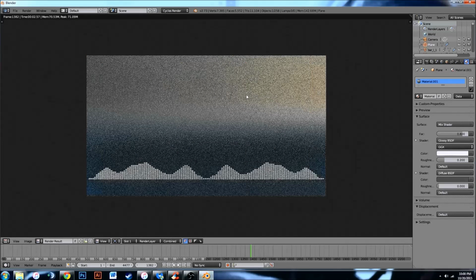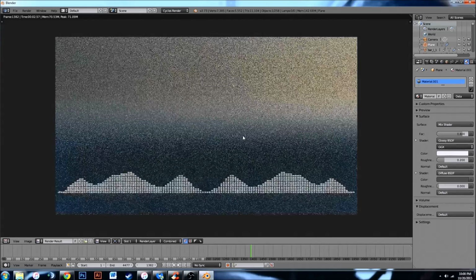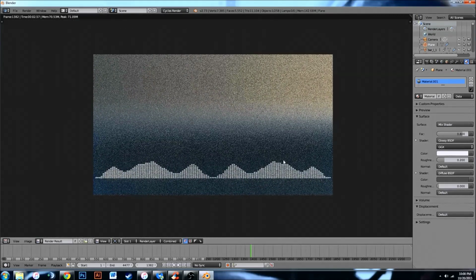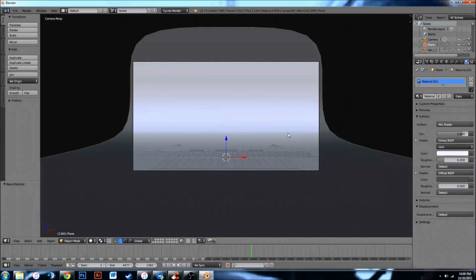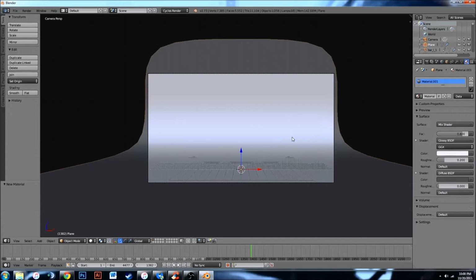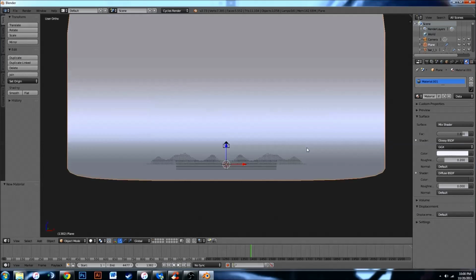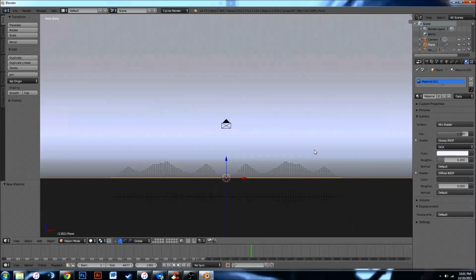Now when we press F12 to render it again, you can see we have a sort of gradient effect. And don't worry, it's very grainy right now. This is just for quick reference. That's much nicer, I think. Let's see what's next. We have added light. I think we're going to do some post-processing, actually.